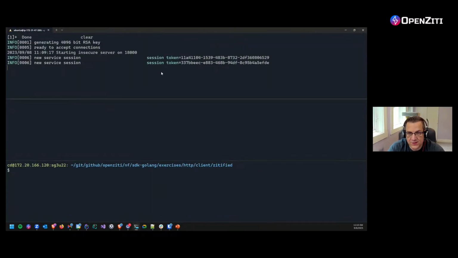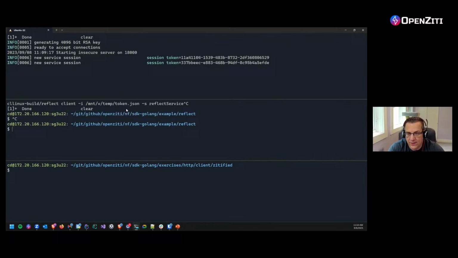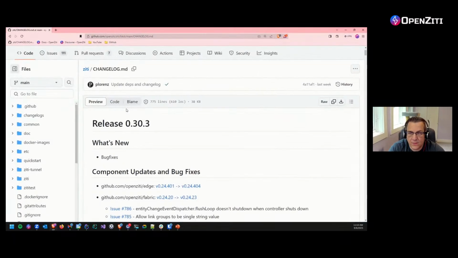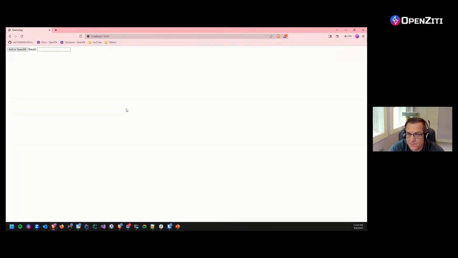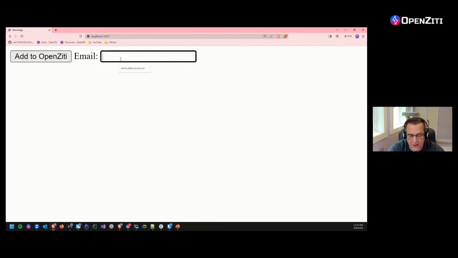And so here, my server is running. You see new service session, a couple tokens. And so what I can do now is I can go to a web page, and I can go to localhost 18,000. And I get the most amazing fields, page index HTML you've ever seen. It's as though a designer designed this. It's just so pretty, or not, right? It's just a button, but I can give any.